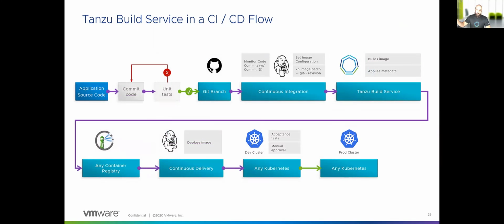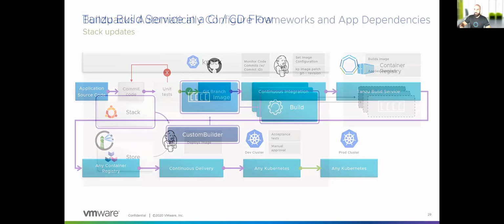Yeah, so that's a pipeline basically where we are going to commit a change. It's going to get into the Git, and that CI will pull and will create the build service automatically. The build will push into Harbor, and then I'm going to use Concourse, not Jenkins, in my case, to deploy that into my Kubernetes cluster.